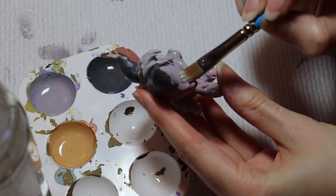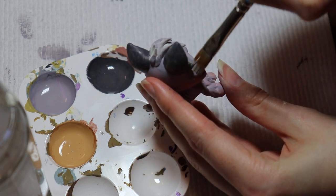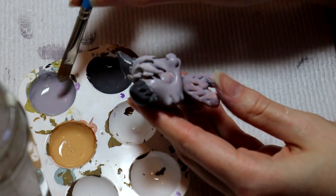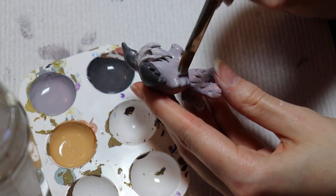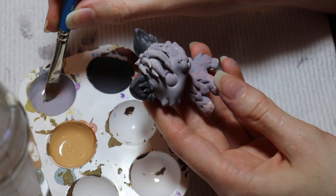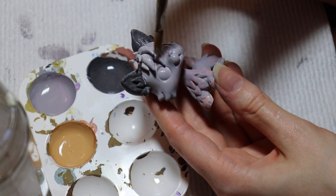But water isn't the only thing that helps too. It also has a lot to do with your brushes. And also in my tutorial video, I will show my brushes up close too, and the brands and everything in case you want to use the exact ones.